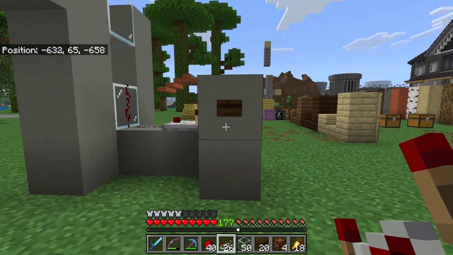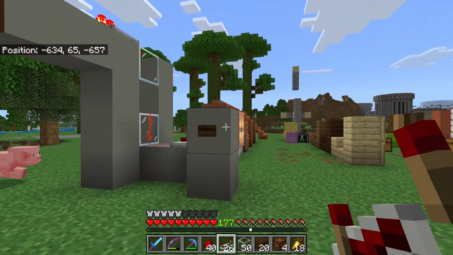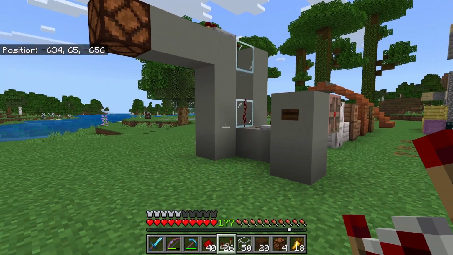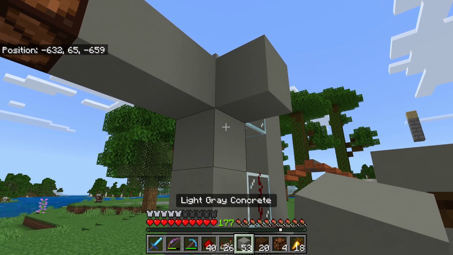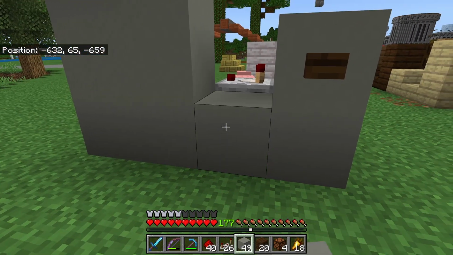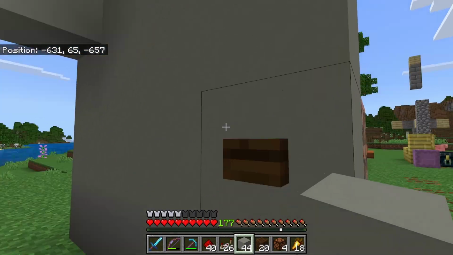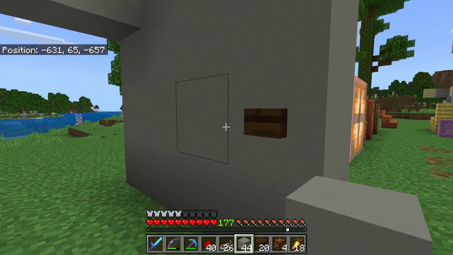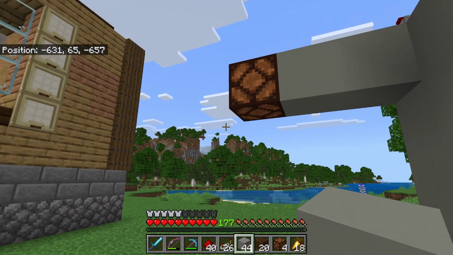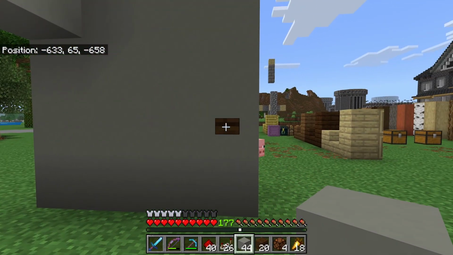So now when I press the button, the light comes on. Press the button again, the light goes off. So this would all be solid wall along here, and there'd be a ceiling. But this is just for demonstration, to see how to do it. Alright, this is working perfect.